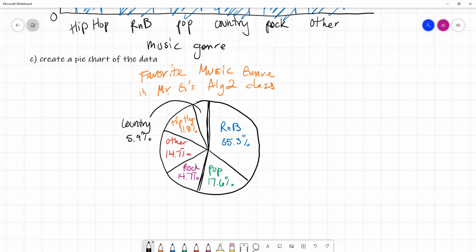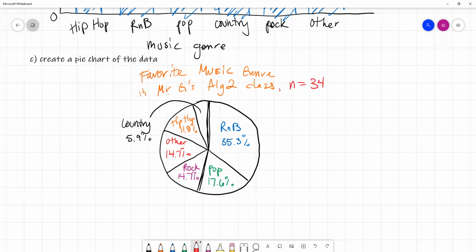Okay, and so there's our pie chart. This is one way of doing it. Another way of doing it is just having the percentages inside the slice and then making a color-coded key. I could even just have nothing inside of the pie slices, and then in the color-coded key have the label and the percentage attached to it. That's not the best. We at least usually want the percent near the slice to give you a good idea. And then whenever you have the sample size, you always want to make sure it's displayed.